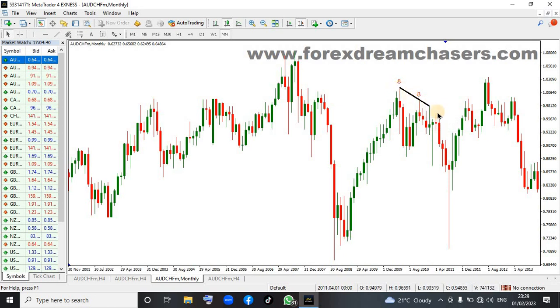After you draw your trend line like this, you wait for the price to come back to the trend line, and then as soon as the price gets to the trend line, that's when you're gonna sell. A sell trend line looks like this, the trend line is a resistance. We're gonna go and look for a support trend line. Here we have a resistance trend line.